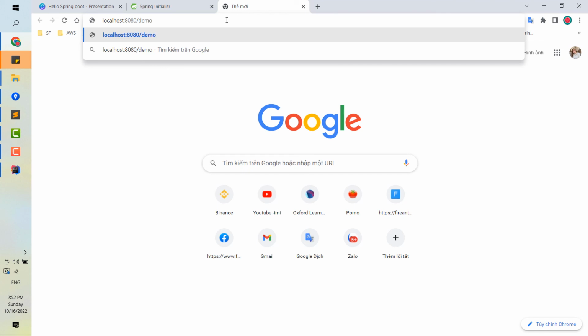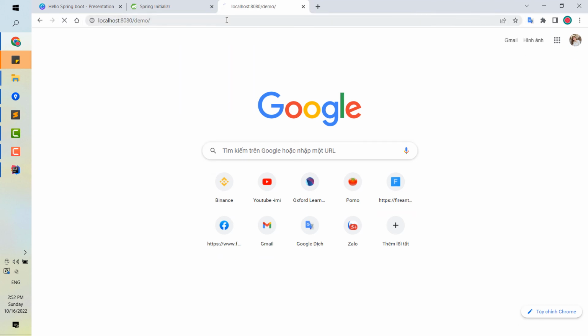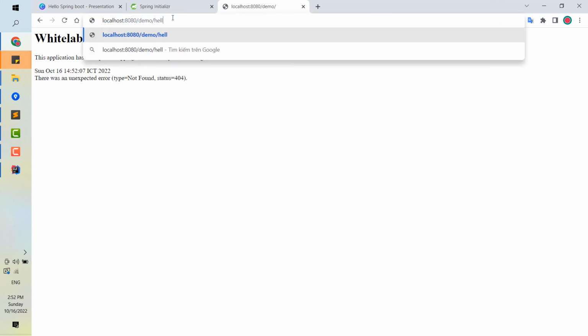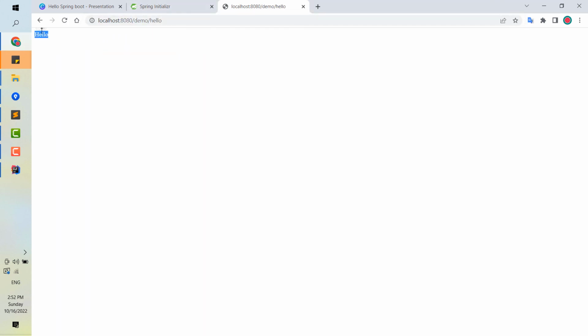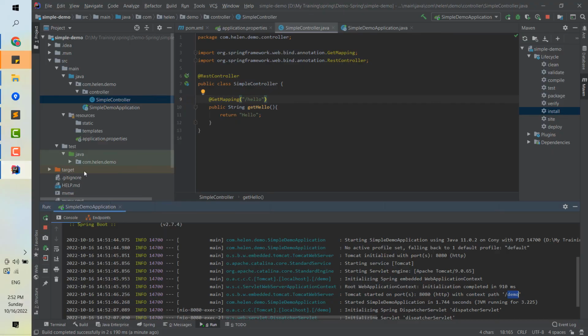Okay, with the root path demo, when we go to this one, you can see that we get an error because there is no path here, and if we go to hello we get the string hello. Okay, that's all for the demo of the Spring Boot project.